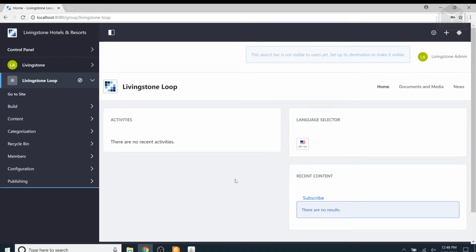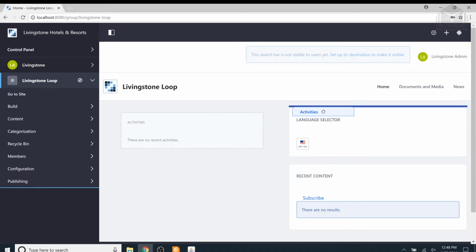As you'll see, when I take my mouse cursor and move it inside of a specific widget or application, you'll get that light blue title bar that shows up. What you can do is then take your mouse cursor and hover over the title bar like so, and then you get that sort of move icon, the intersection or the cross. Once you have that, you can click and hold, and then you'll see the application kind of shrink a little bit. You can then move it, and as you're moving it, you'll see a dark blue line like so. And then once you let go, that will be where the application is going to be placed.